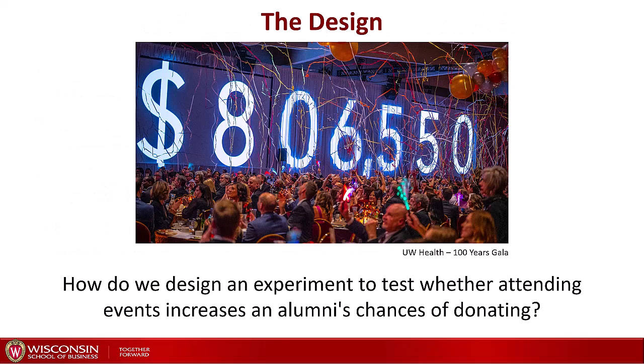So everything we are going to talk about today is going to help you answer the following question. How do we design an experiment to test whether attending events increases an alumni's chances of donating? And this, we would want to answer it in a causal way, not just find an association.